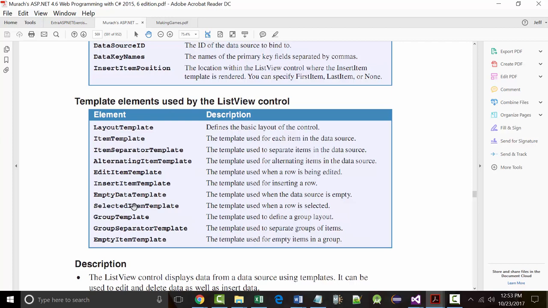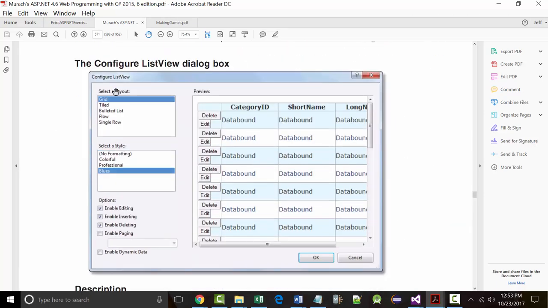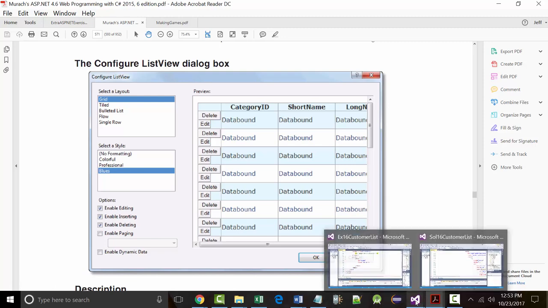So when you want to define the layout for a list view control, you use these different templates. Okay? So what does that mean? I mean, what does that mean in the mainstream of things? Well, when you go in and you start working with this stuff, you're able to go in, the easiest here just to show you.